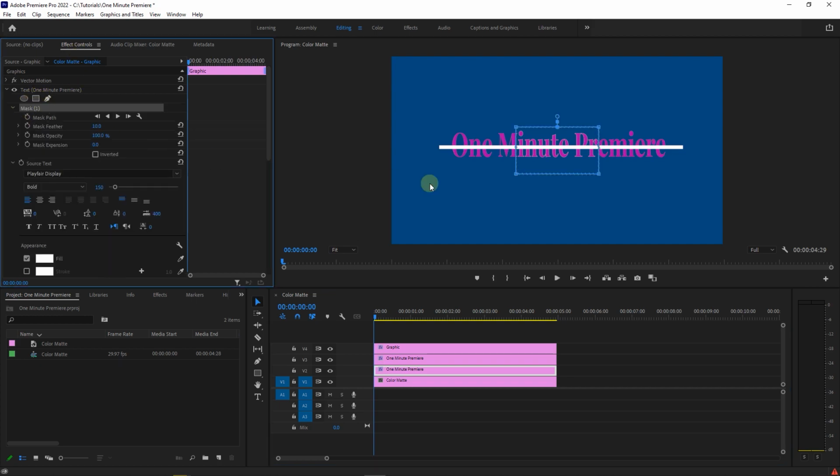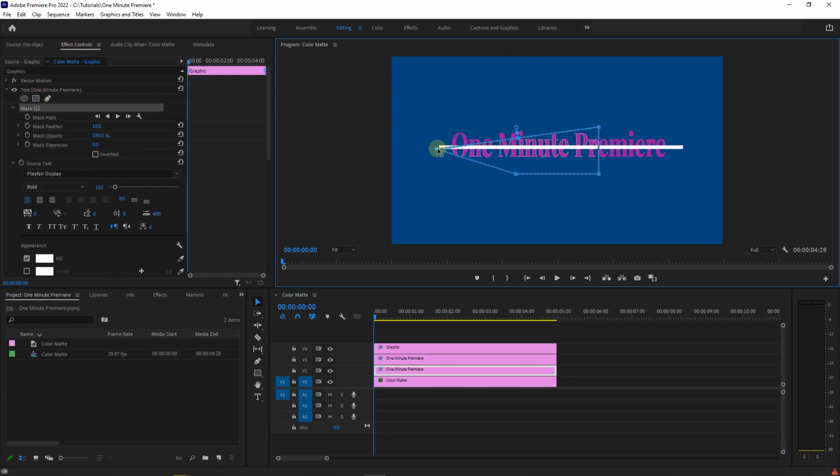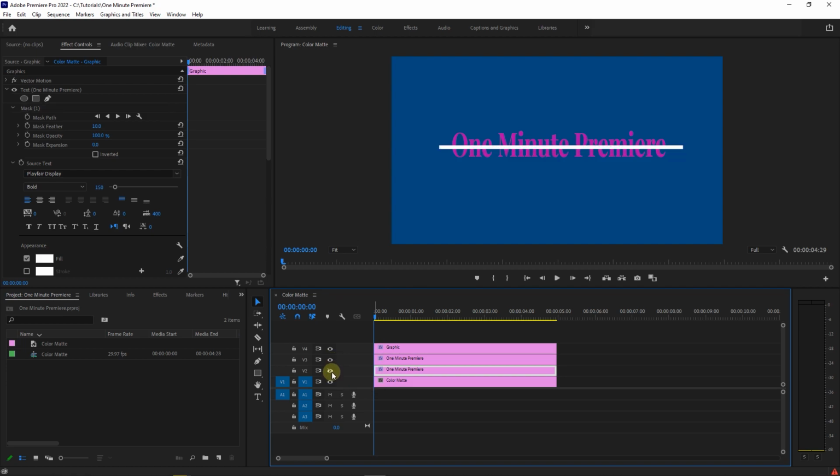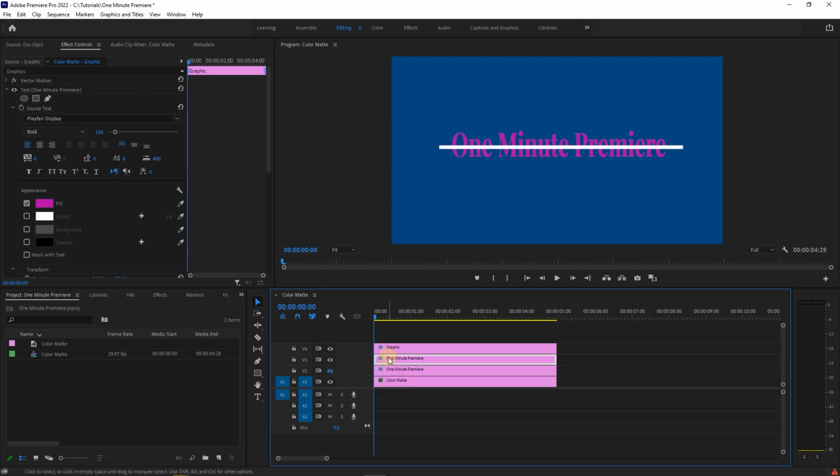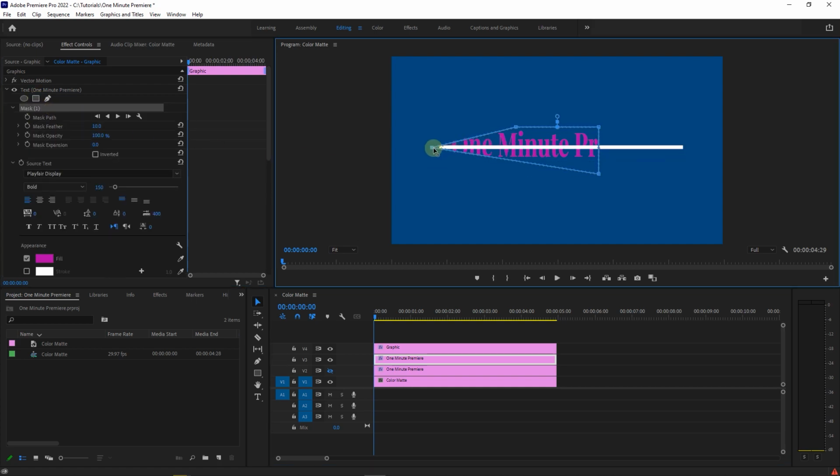Now select the bottom text and go to Effect Controls and click on the rectangle to create a mask. Then in the preview window, drag the mask handle to cover the bottom part of the text like mine. Now select the text at track V3 and in Effect Controls create another mask and change it to cover the text above the line.